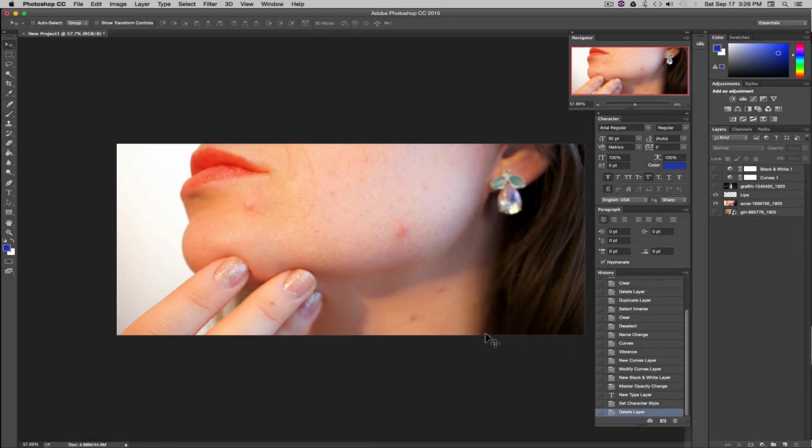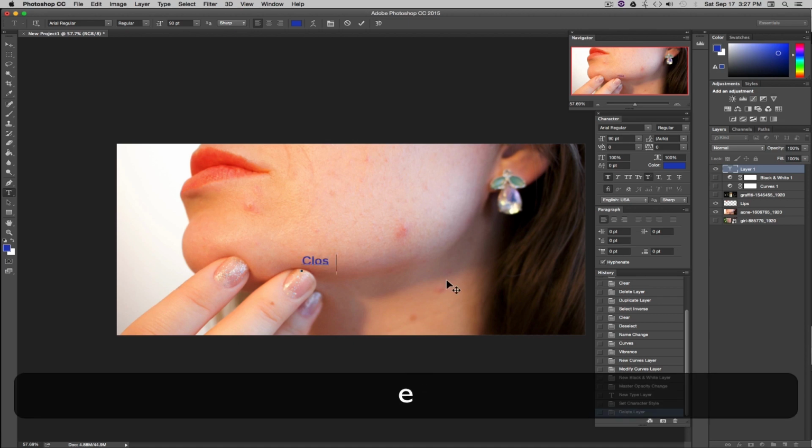Okay, and in this lesson, we'll talk about adding text to a Photoshop document. So let's go down here to our type tool, and we will select anywhere on the image. And you'll see here that in the layers panel, a text layer was created, and over here it's blinking, so that means we can start to type. So let's just type in anything we want.